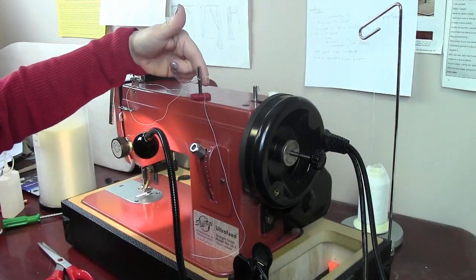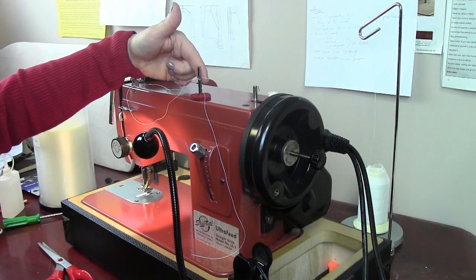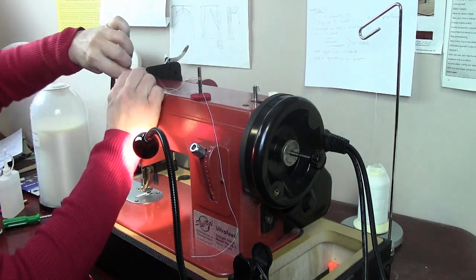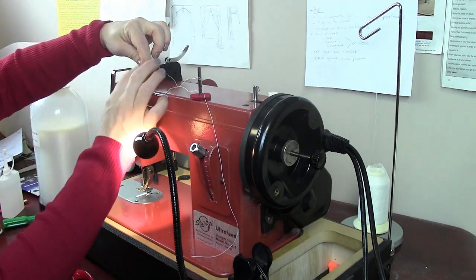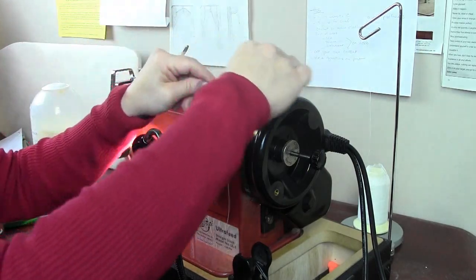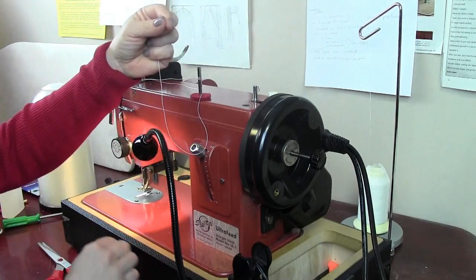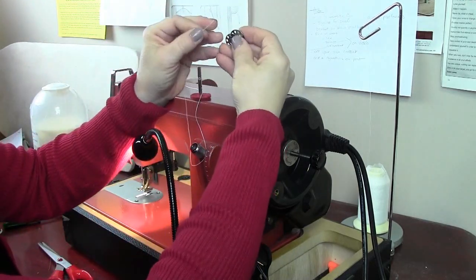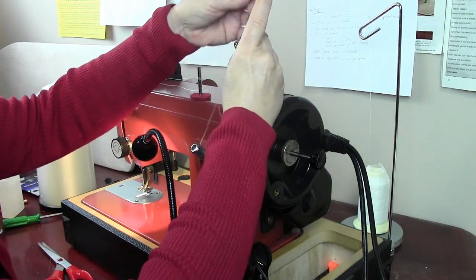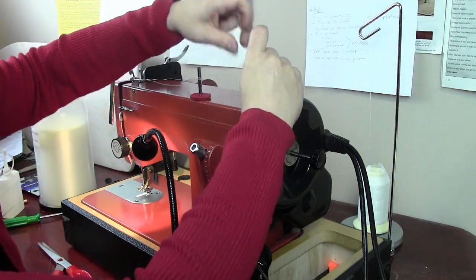So if you're starting out like I am, you're going to run this thread through the thread guide just like I did along the top, and then you're going to run it through the bobbin tensioner, and you'll see it's going to click in place when you do that. And then you're going to take the end of your thread that you've fished through here, and put it into one of the empty holes along the top of the bobbin. So I'm running this through just like so.